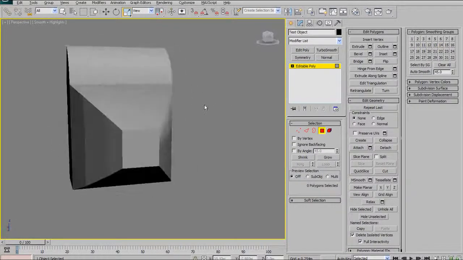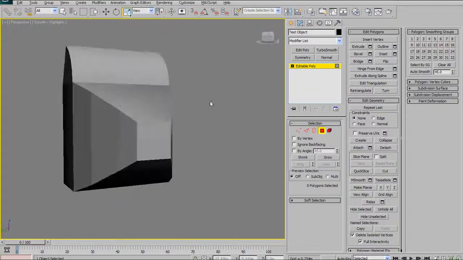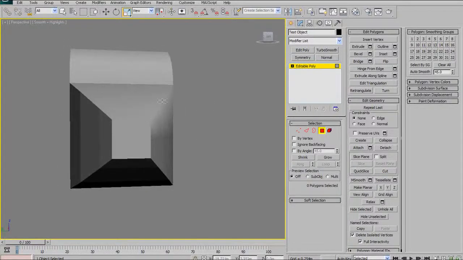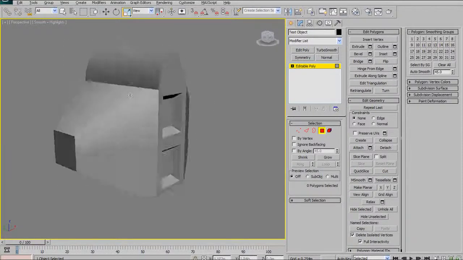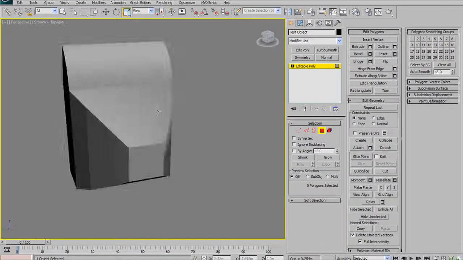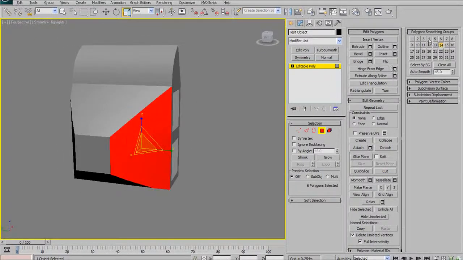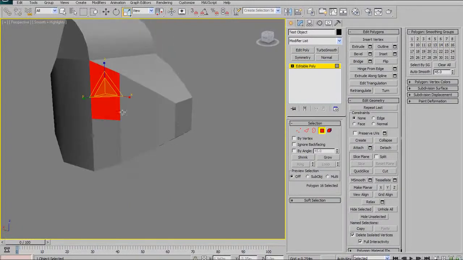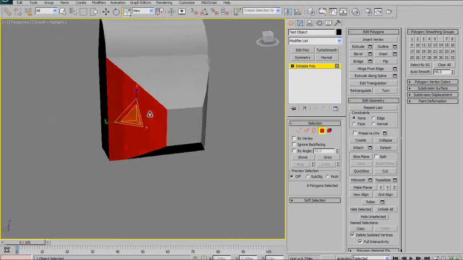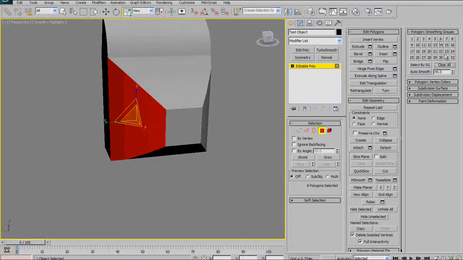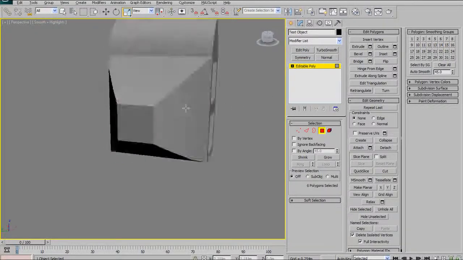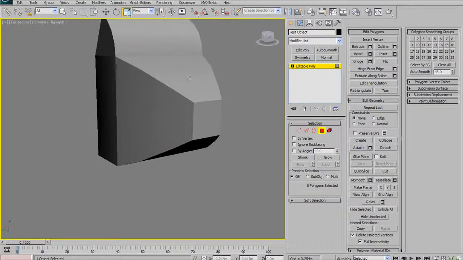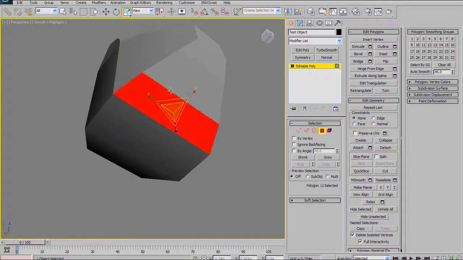You get a very strange sort of smoothing that's happening, because it's trying to smooth something that's almost a 90-degree angle with something else that's almost a 90-degree angle away from it. So we don't want to do that, so I'm going to turn it on to number 15. Then likewise, I'm going to select these polygons here. I'm going to say clear all, and I'm going to put them in 15 because they're separated by the one that's in group number 14.